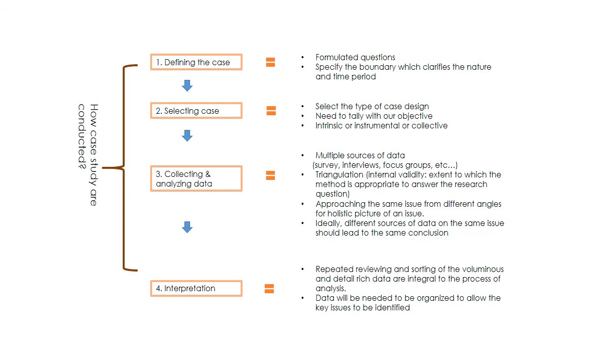So the final findings that you get from all the different sources of data assure you that you got the right information. Okay, so that is what we mean by getting information from different sources, from different angles on the same issue, to get an overall or holistic picture. Okay, ideally different sources of data on the same issue should lead to the same conclusion. So that is why we are trying to get more people, okay, more variety of information. When there is a variety of sources of information confirming these findings, it adds value to your study. It gives people confidence that, oh yeah, that is true, because you are getting different sources.